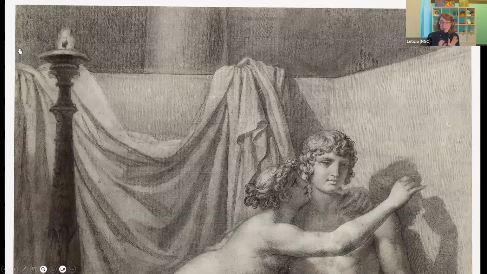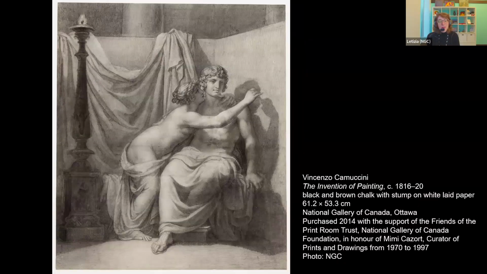Also, fun fact, the title of this drawing is actually The Invention of Painting, whereas the legend represents the birth of two art forms that are not painting. The first one is drawing, as we've seen. So Cora is drawing the shadow in charcoal. And the second one is low relief sculpture. The reason being that Cora's father, who was a potter, was said to have covered the wall where Cora had drawn with clay and would have then molded the silhouette of their young man so it would stand out from the surface.